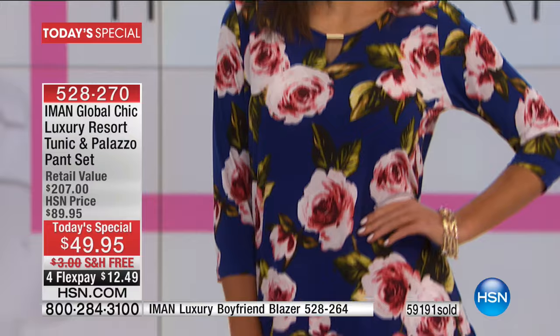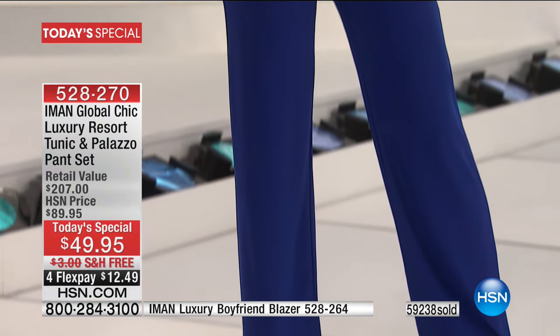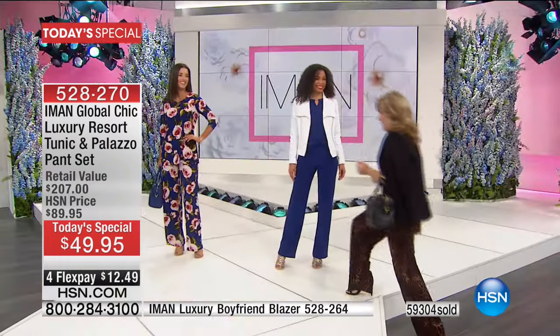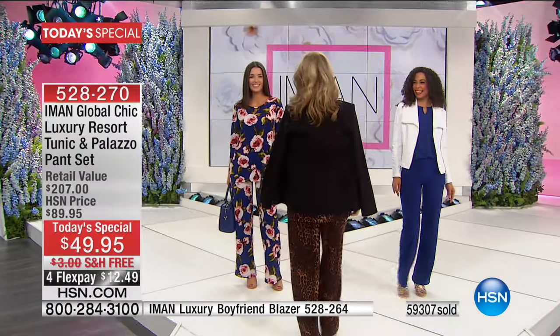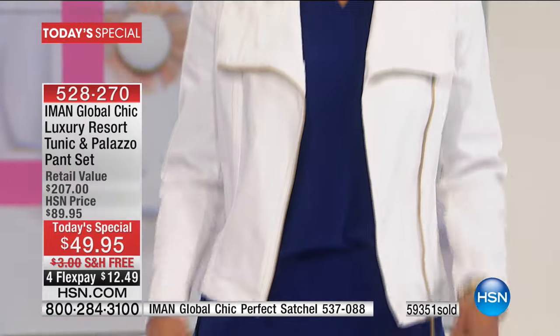If you want the blazer, there are a few hundred remaining — black and navy is all we have. As we approach 60,000 of our today's specials, we are very, very busy. This is it — last chance to pick up some of these colors. As we just saw with Kathy ordering more than one set — why not? You get free shipping and a 30-day unconditional money-back guarantee. Sassiness is included in our today's special. Whenever I wear Iman's fashions, a little attitude comes home — every night I work with Iman, my husband knows.